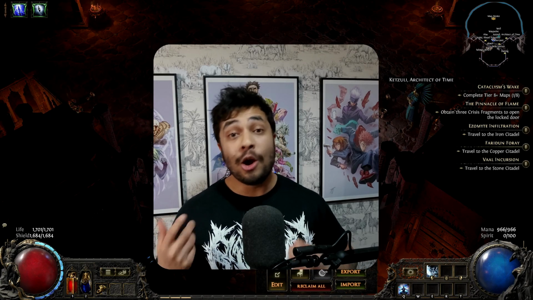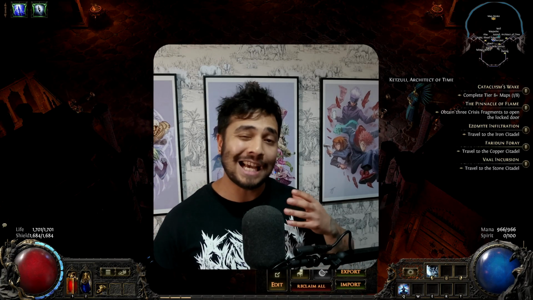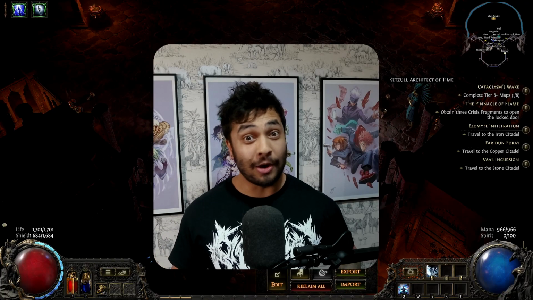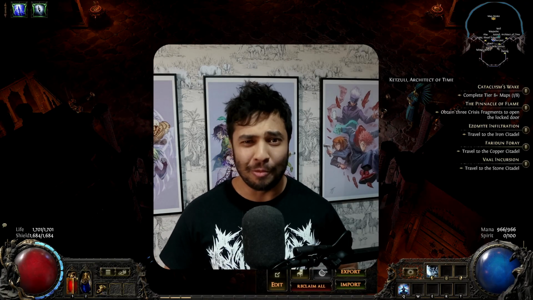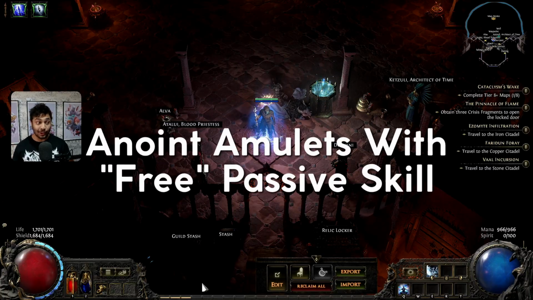Through a combination of my own experiences, all of the streams I've been watching, and of course videos from other fantastic creators, I put together some useful endgame tips that I wish I knew earlier on and that would maybe have made it easier for me to get through. I usually play with controller just for comfort, so bear with me if I don't know any of the shortcuts. But the first thing I wanted to talk about is Delirium.